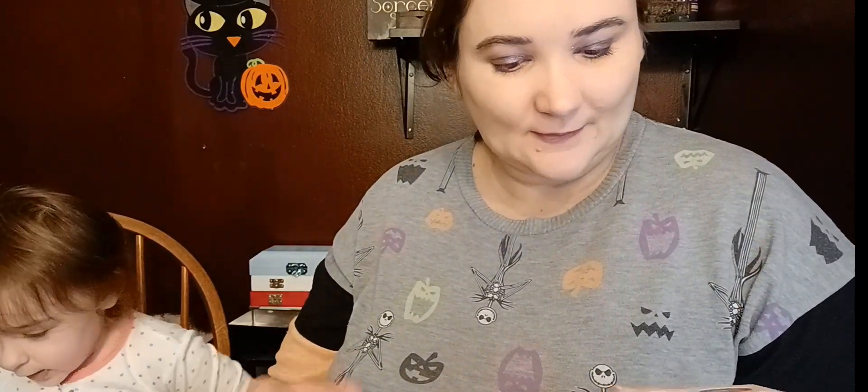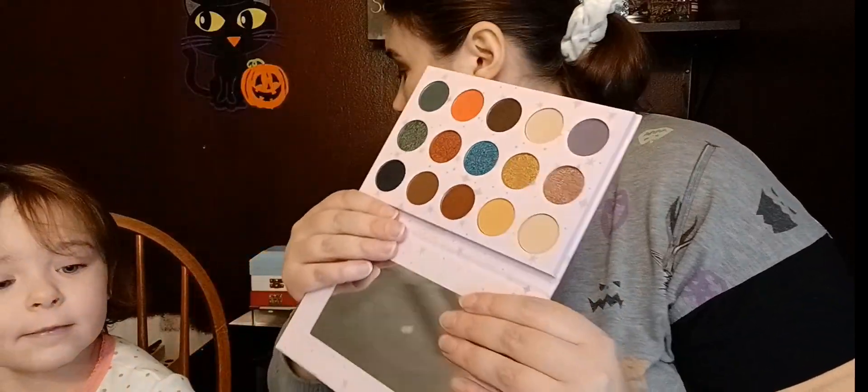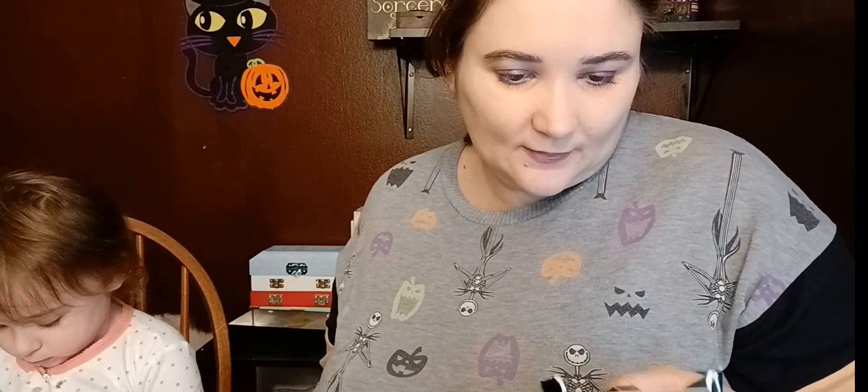We got two pallets this time, so that's cool. It looks purple but it's definitely not purple - it's very different, all lined up correctly. I like the shimmers in here. Hopefully I like the eyeshadows more than the other ones. We got two pallets: one shimmer palette and one full palette. That's cool. I usually don't like brown lip gloss but I'll still try it if I can get it out.